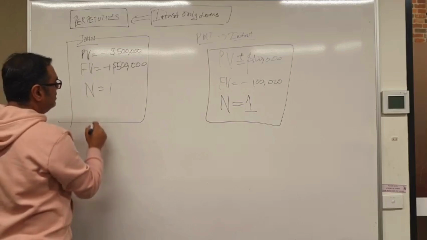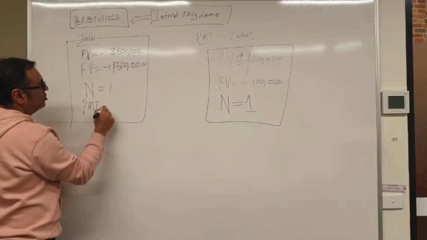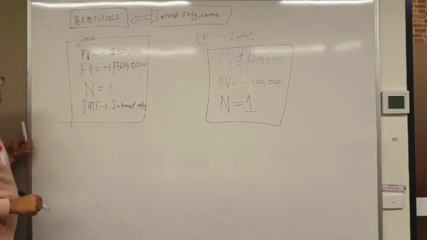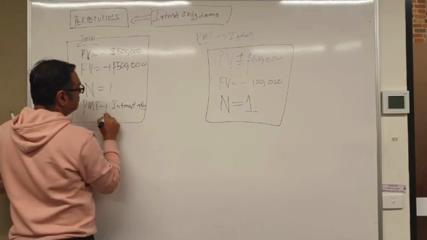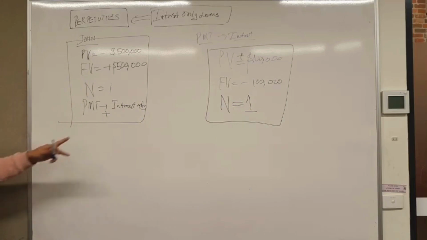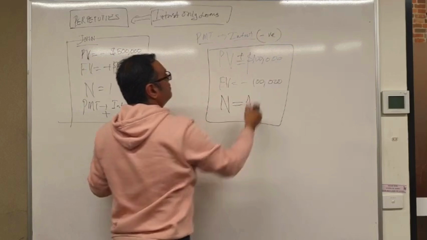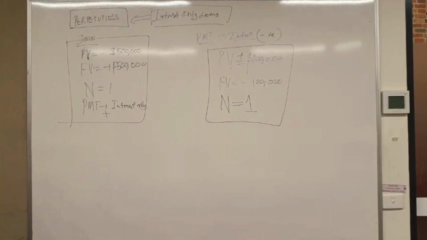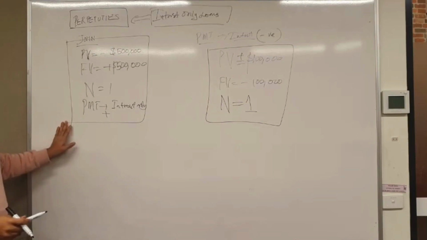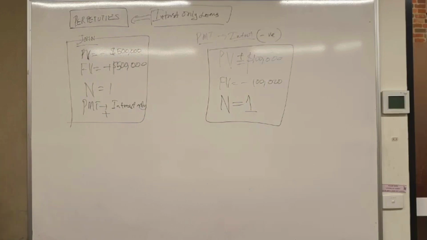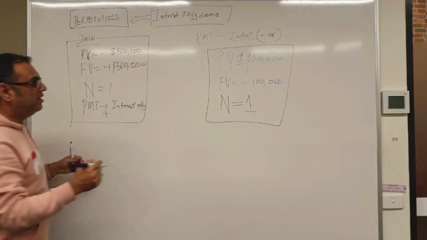And what the client is getting, your PMT value here is also interest only. A positive interest value, because he starts to get money into the bank account. And here your PMT is a negative value. That's the only change on your financial solver when it comes to interest-only loans or perpetuities. See, they are exactly the same scenario.